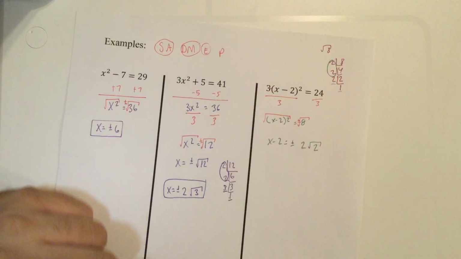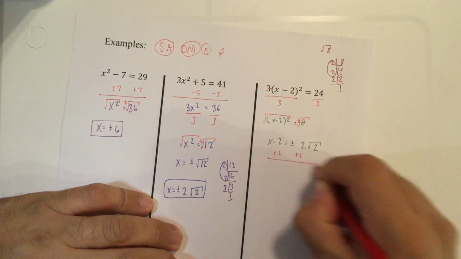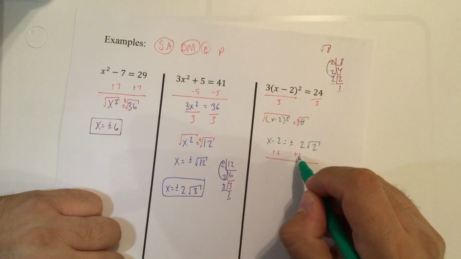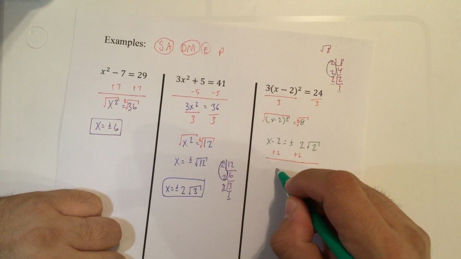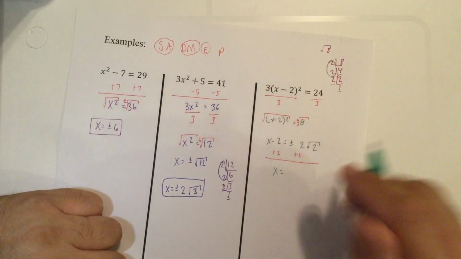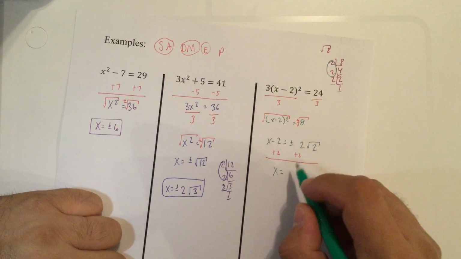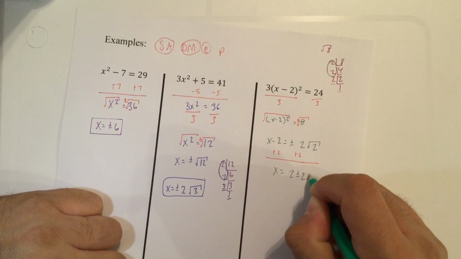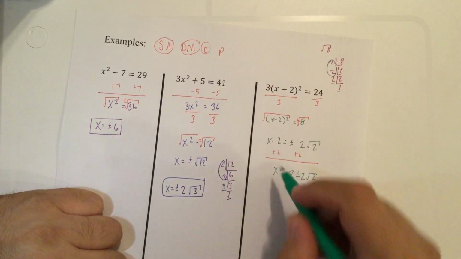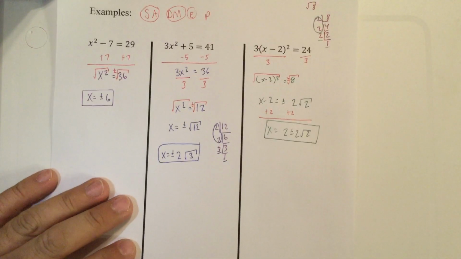All right, last step, we have to isolate the x. So we're going to go ahead and add the 2 to the other side. And be careful here. You can't actually add this 2 to that 2 because the second 2 right here is connected to radical 2, like 2 times radical 2. So in this case, we have 2 plus or minus 2 radical 2, and I'm going to put this in the front. And this is your answer. All right, and that concludes the notes.